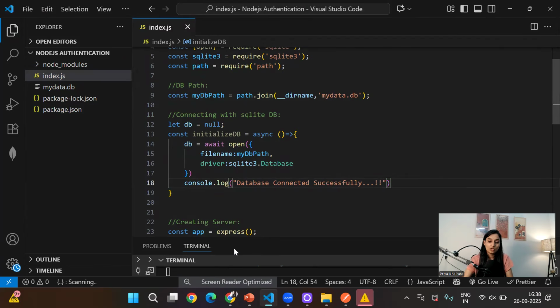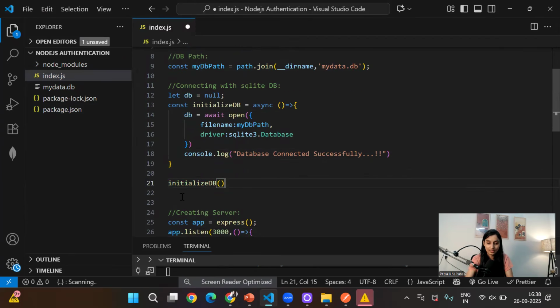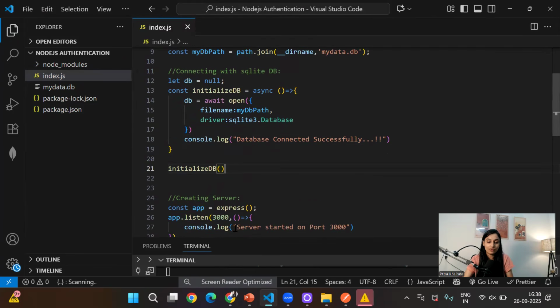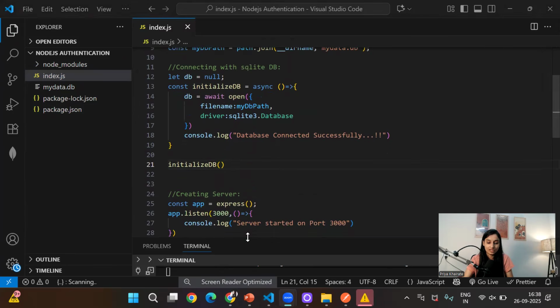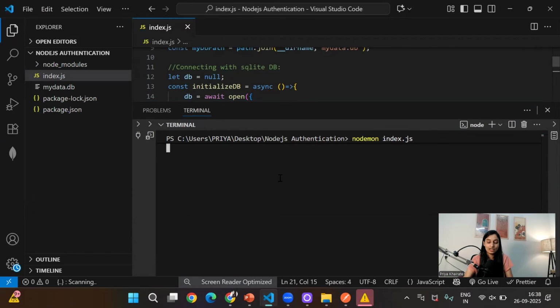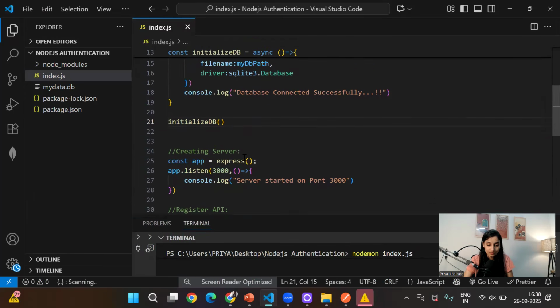Done. So now we have to call this function as well, right? So I'll just copy this and I'll paste it over here. We have called this connection. Okay, we have called the function. So this will create one connection with the database. Okay, so our server is already running, I guess. If no, just run it. Nodemon index.js. Okay, so now we'll go over here and now it's time to observe what output we will get. Okay.